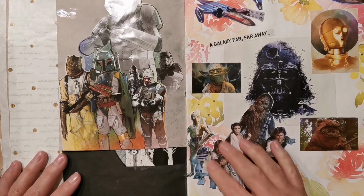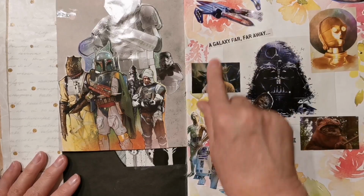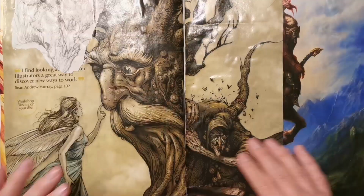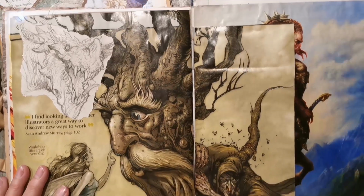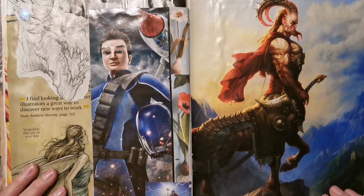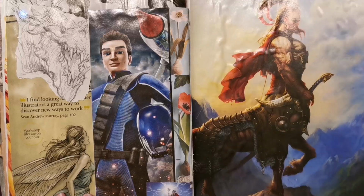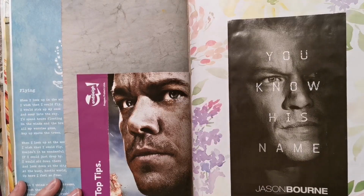So a galaxy far, far away. They're all Star Wars images with a Daphne's Diary flowery background, which I thought was fun. I like it anyway. And she came out of digital art. These are all digital art. Got my dragon on there. I don't suppose you can see that. Whichever one he is. Virgil? No. Scott, Thunderbird. There's a Thor there. There's some flowers. So you can see the sort of... I do a little bit of weird fantasy, sort of surreal-y.